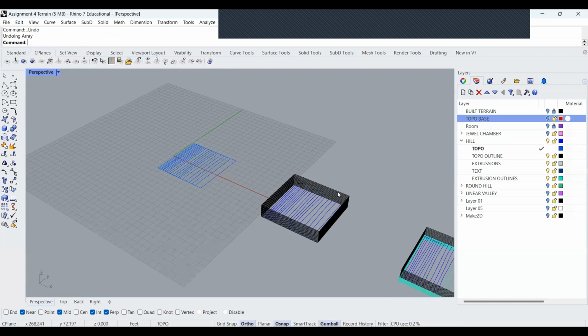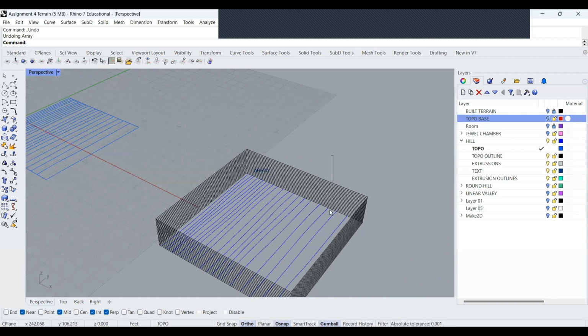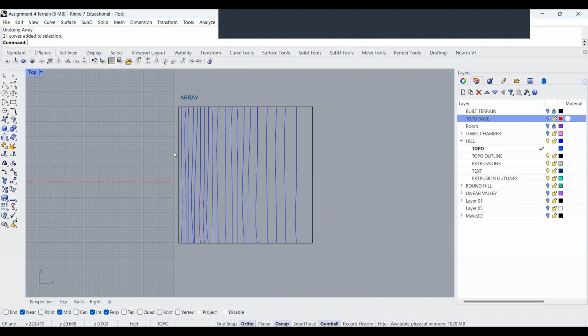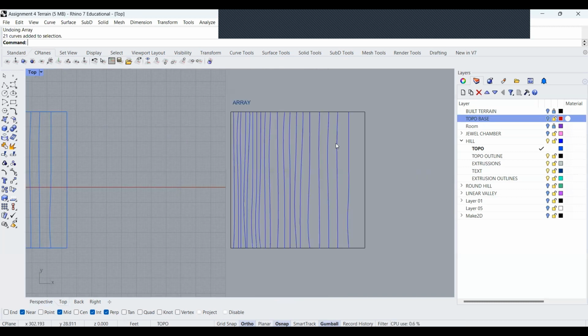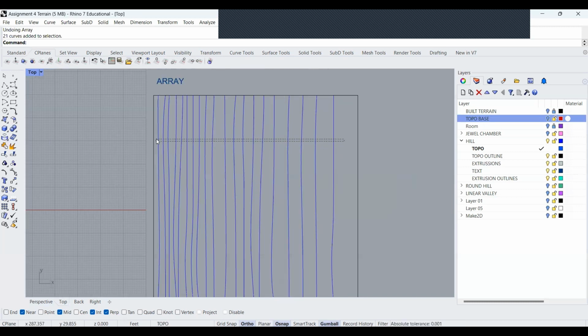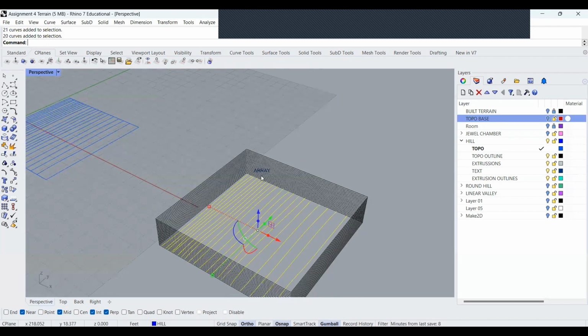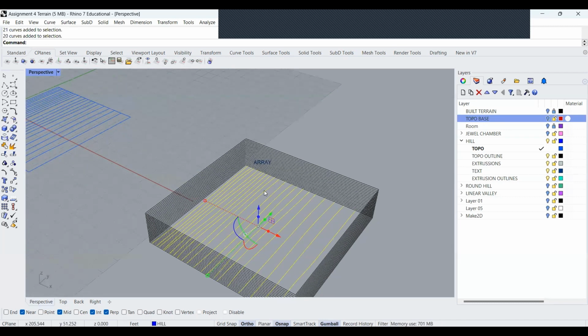So array everything. What I did then is I put those on the outline layer because we're going to be moving these lines up, and it's helpful to see which line is what when there's this much information going on. So now I'm going to select all of these topography lines. I'm going to go back into perspective. You can either use the move command or you can use this one. Just be careful. Sometimes if you accidentally hit this little ball on the gumball, it'll extrude it instead of move it. So just be careful when you're doing that.